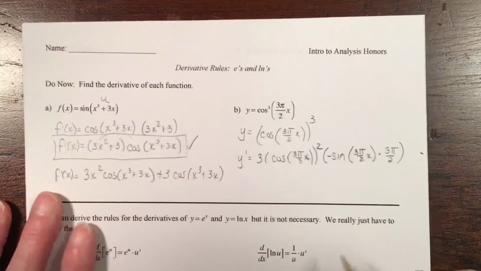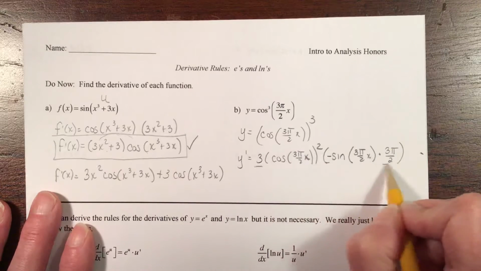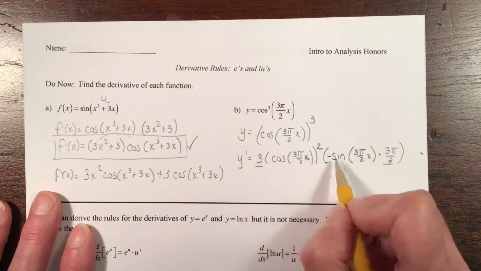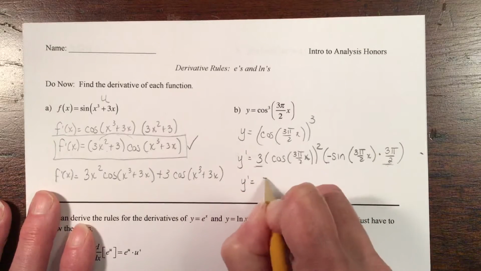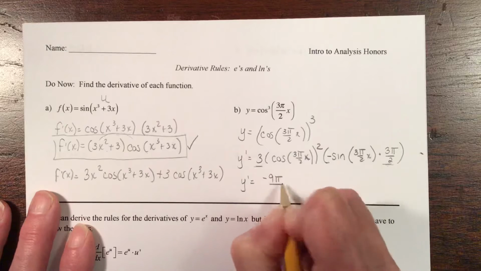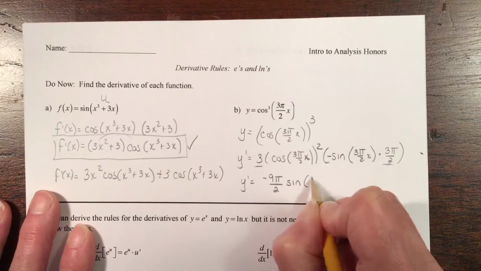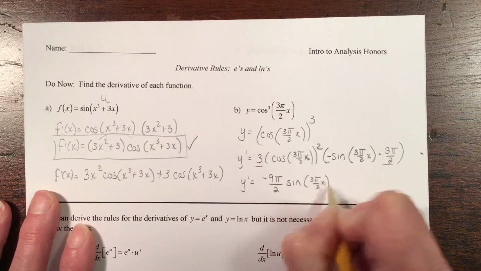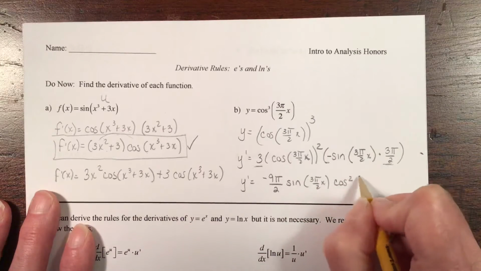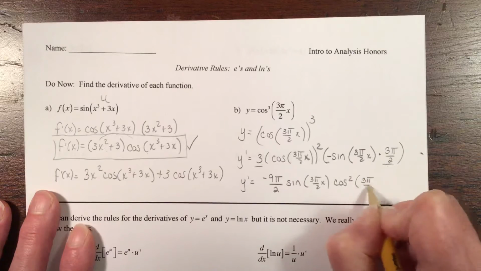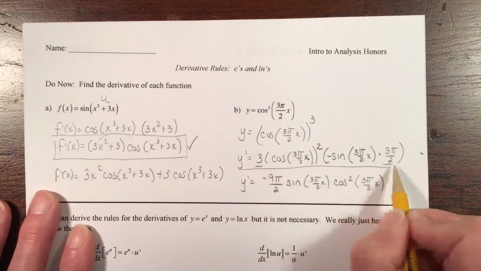And now I can clean this guy up. I'm going to take anything that's just a factor, a multiplier. So I have 3 times negative 1 times 3 pi over 2, and I should get negative 9 pi over 2. And I'm a little bit crazy. I just like to write my sign first always, and I'm going to drop my squared back inside there because it's nicer to read, and that would be your final answer.